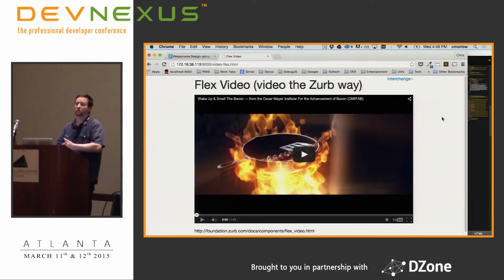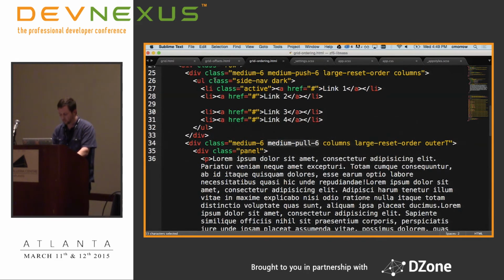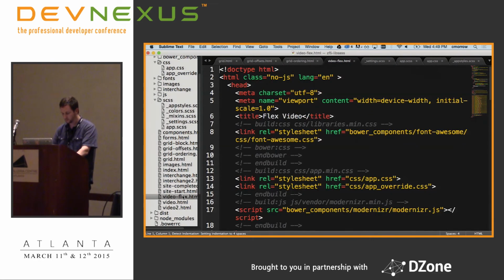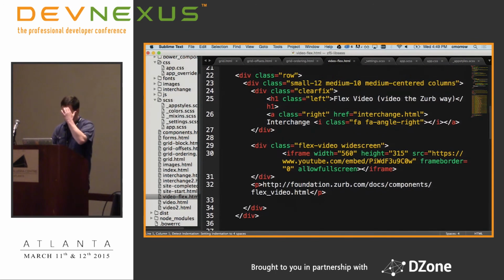All you really do is put an iframe, YouTube or iframe anything, just put the video embed in, and then around the parent, and I'll show you the code real quick, around the parent div, all you do is add a Flex Video class, and they have all the styles needed just in CSS to make it work. That's the key. There's many JavaScript solutions out there, but it's nice that just with CSS, it just works.